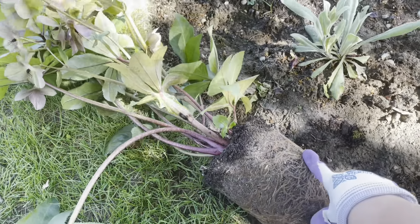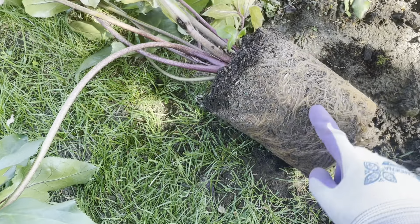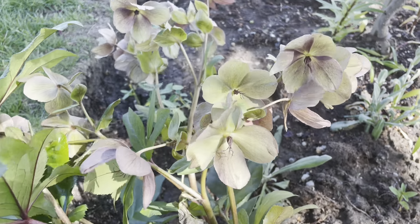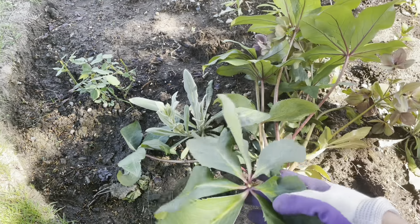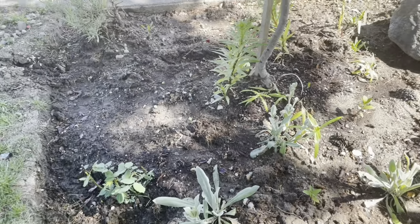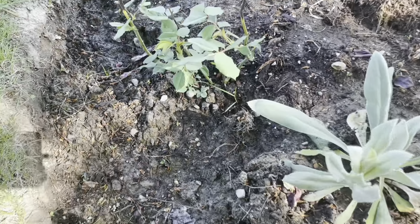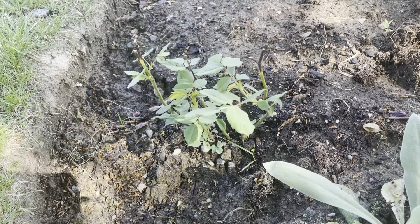Basically it was drying out - the water was not taking, so I had to water it constantly and it's still super dry in here. This helleborus is called Ice and Roses Red and you can see the blooms - quite pretty. The main reason I'm putting it is for the evergreen type foliage as a nice contrast to the tall spikes of the lilies and penstemon. My Boscobel bare root rose looks like it's doing pretty good - it's got some dieback on the branches I have to cut back, but it's leafing out. Once I'm done I'm going to be putting some compost over top as mulch.